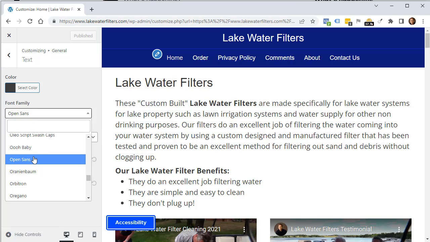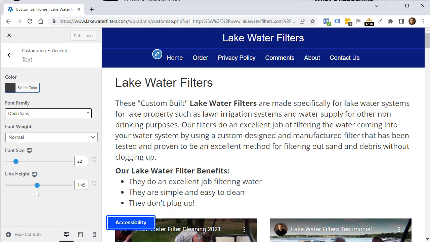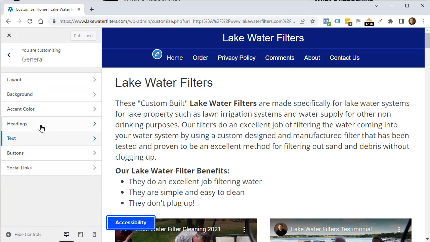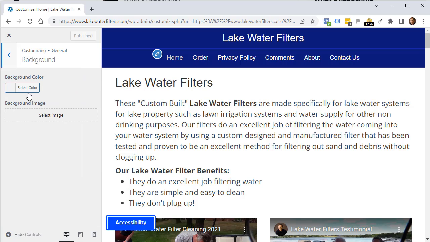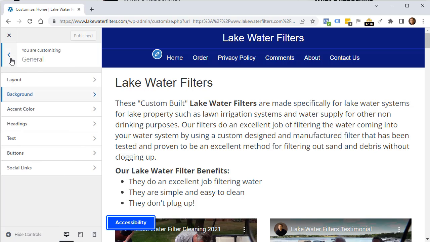If you want to change the font to something else, the color of the font, or the font size. Background color, we probably don't want to change, we probably want to keep that consistent. That looks like a light gray.